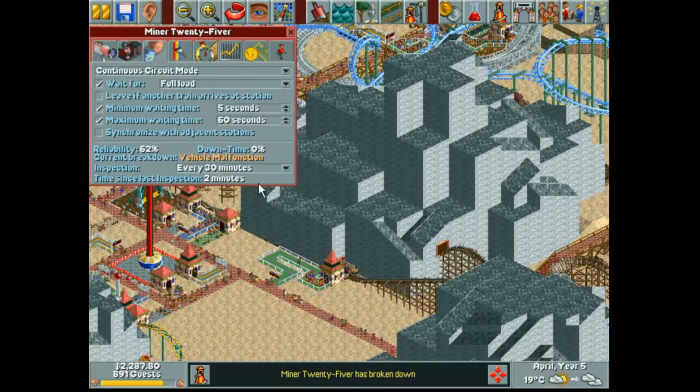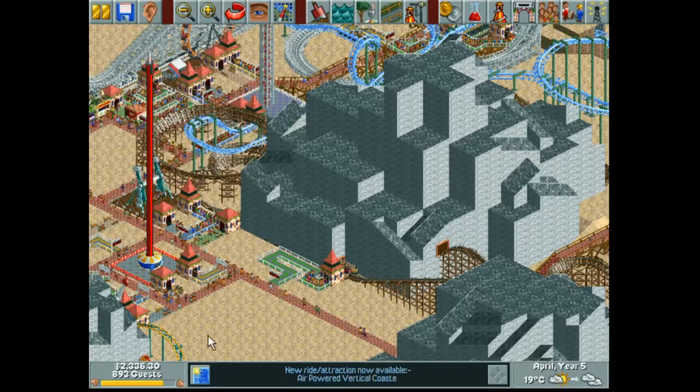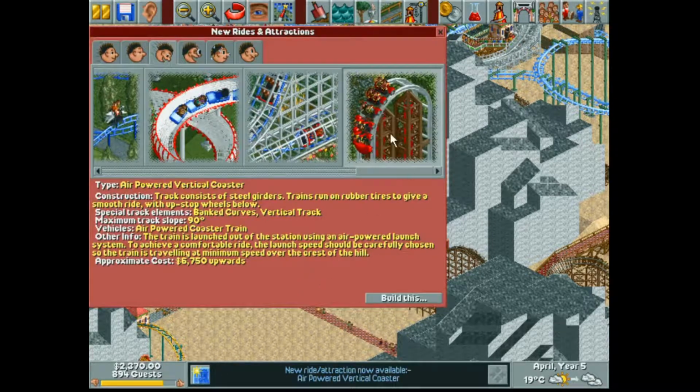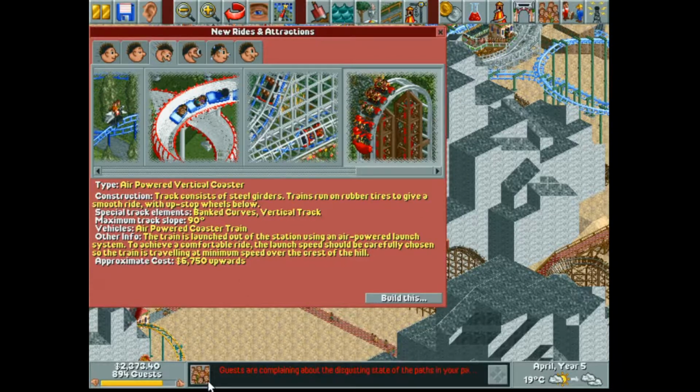What's broken? Vehicle malfunction. I don't know what that means. Air-powered coaster. Oh, no, I don't like this. Track consists of trains run to a smooth ride. Guests are complaining about what? 28 of you? Okay, hold on.